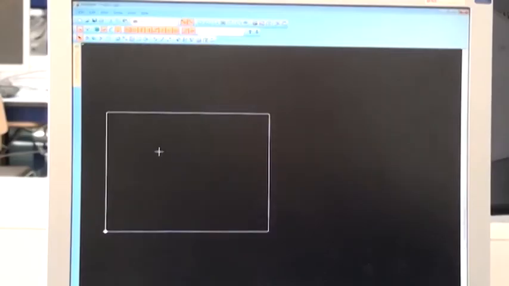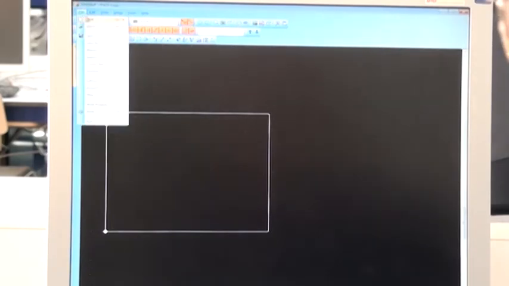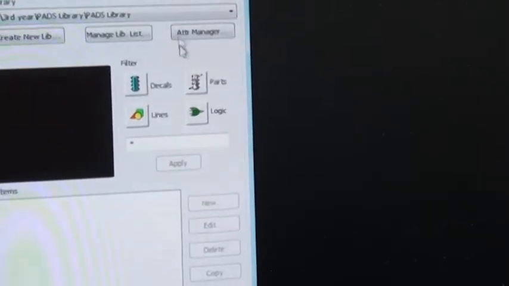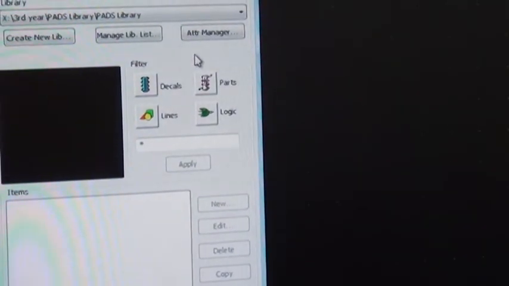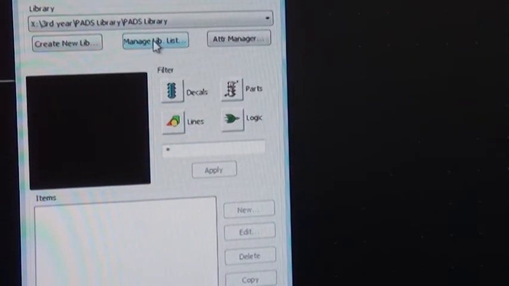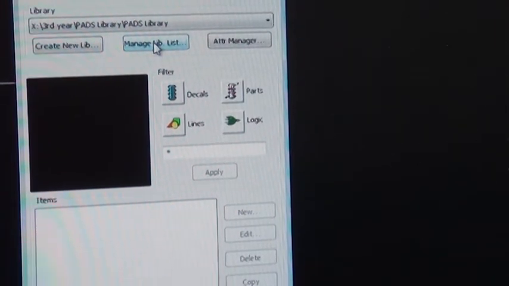But now we want to add parts, as they're called, which are the actual symbols which relate to things. So we need to know where to get the parts from. So Files, Library is where we manage the libraries. Now the problem with the package is that it remembers the last user. Now the last user will have actually done something that you don't want it to do.